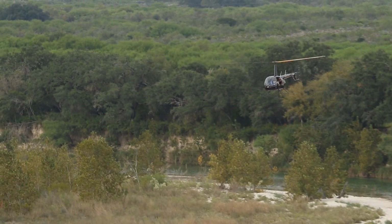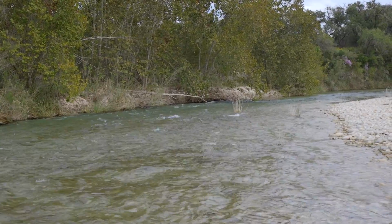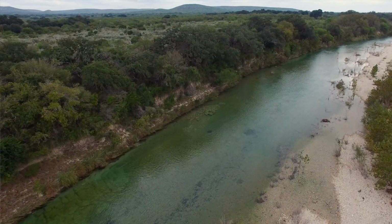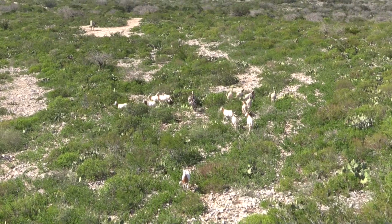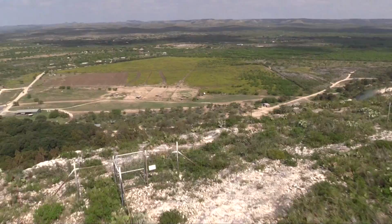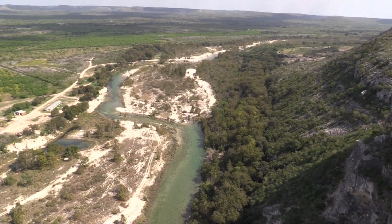Sandwiched between the Texas Hill Country and the South Texas Brush Country. And it's in the Nueces River Valley, so we have several miles of the Nueces River, which is spring-fed, crystal clear. What I fell in love with on the ranch the first time I saw it was the different terrain. So we have the really thick, heavy brush, and we also have the real steep hills and valleys of the hill country. And then we also have the brush country plants.